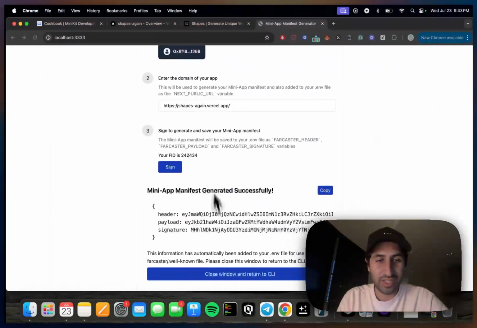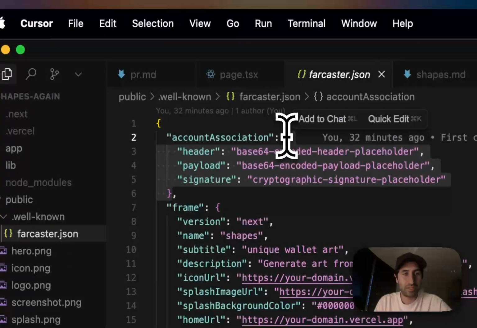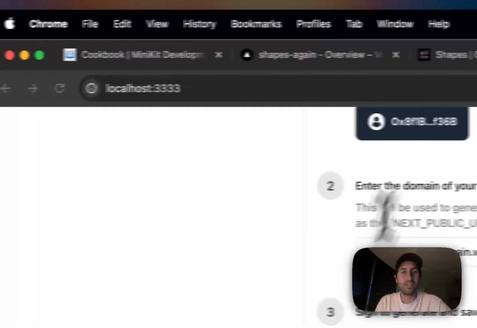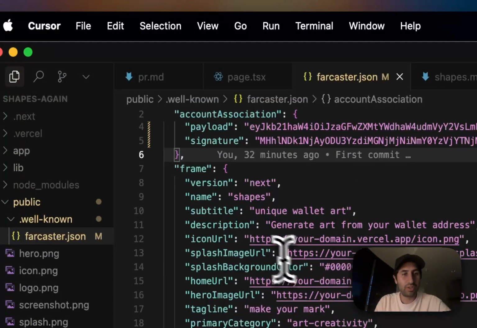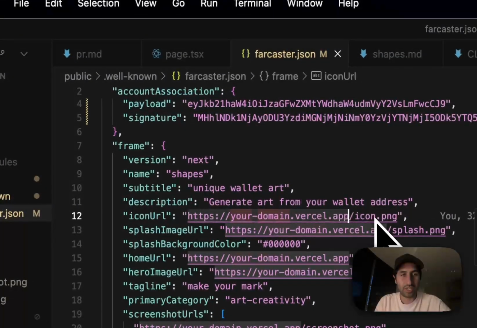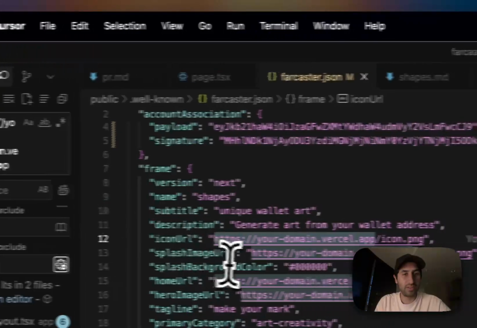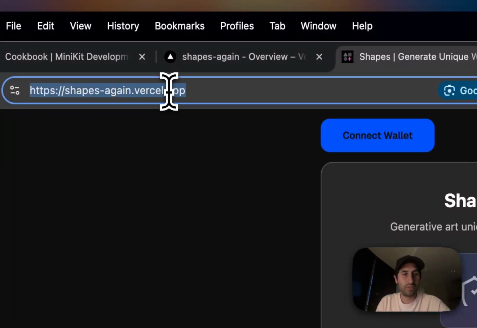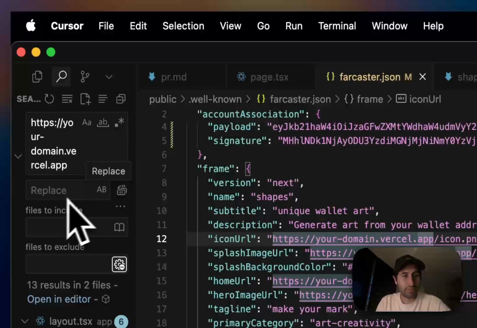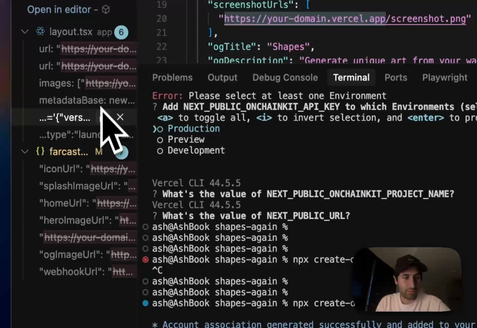So you got your headers, and you want to paste it here. Make sure you're selecting the correct lines, and then you want to grab your URL. And instead of going line by line here, what you want to do is actually select the right part of it and go to the search icon on top, paste that in from the beginning to the end, not including dash whatever. And then you're also going to grab the right one, paste it in where it says replace here, and then you could see it's crossing them off.